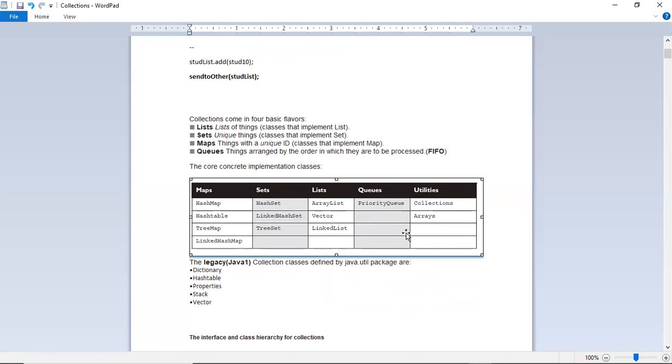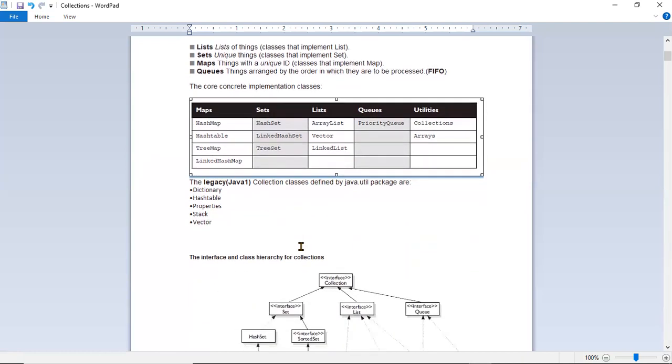And the utilities are basically Collections and Arrays. These utility classes are used to apply operations on a collection. Suppose you want to sort a list in ascending order of student ID; you can use the sort method available inside Collections and Arrays. If you want to convert a collection to an array or an array to a collection, there are methods available in these two classes too.